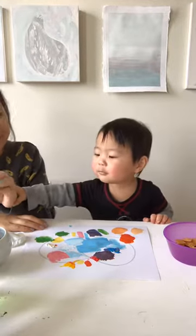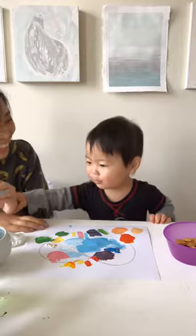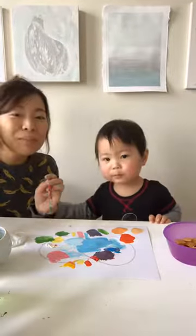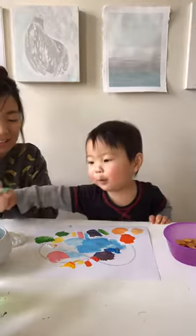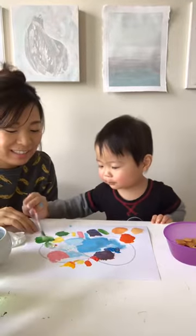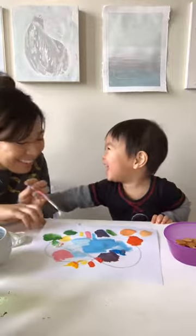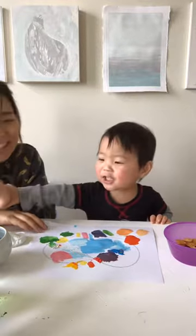Wait, I want to mix white, but... Okay. So I'm going to mix white into green and create... Let's see. Towa, mommy, please stir it. Okay, I think he likes water.